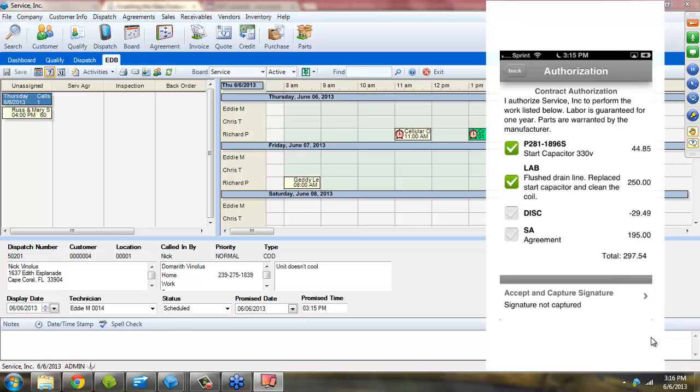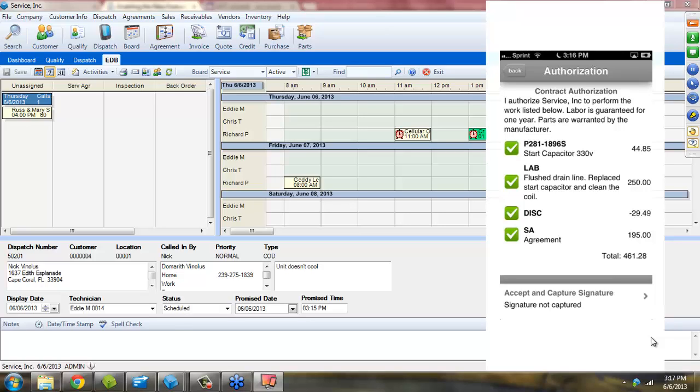So I would say right off the bat, all right, to go ahead and get this repair done today, we're looking at about $297.54. However, if you renew your agreement with me, not only are we going to come out there and clean your unit a couple times a year, we're also going to give you 10% off of parts and labor for anything you have any issues with from this point forward for the life of the agreement. And that's going to save you $30 today, plus again going to ensure your equipment is running fine for the next year to come. So at this point, the customer can choose whether they want that or not.